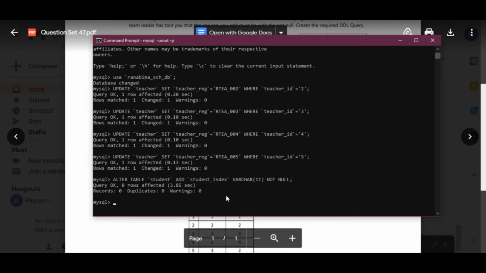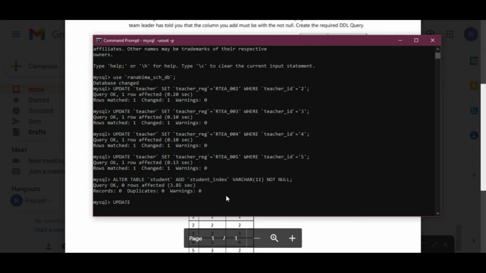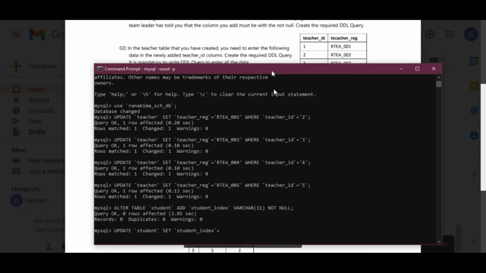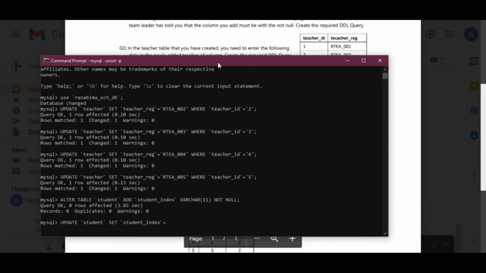So we can say UPDATE the table name, student, and we have to say SET, and after that the column that we need to update, in this case student index number, and the value. So let's take a look at the value, rstu001.